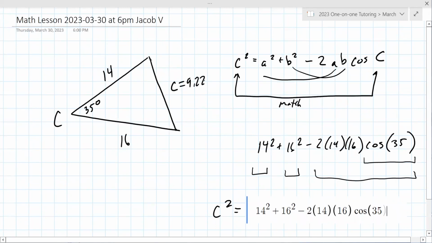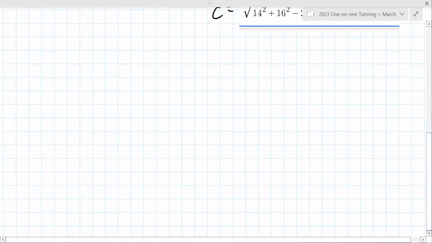Okay. So again, this formula comes in a bunch of different formats. You want to see it as the other side squared equals the two sides squared minus 2 times the two sides times the cosine of the angle between them. This is considered a side angle side, SAS, case of this problem. All right, so let's do the other case.